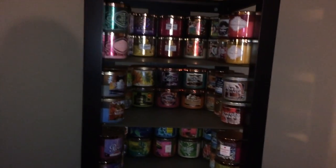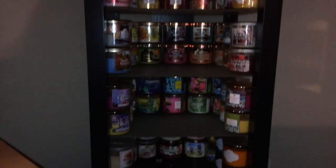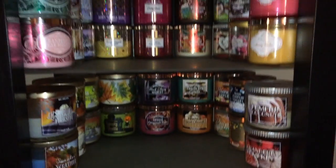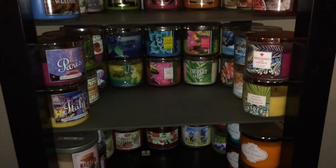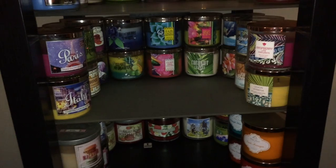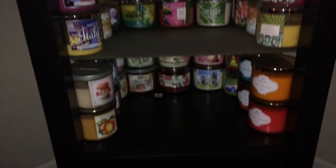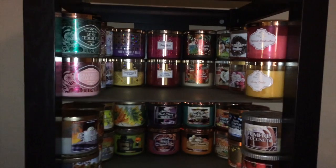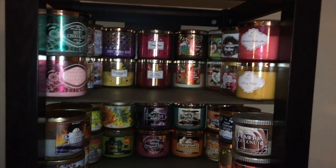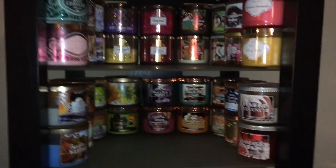This corner here with this shelf is where I keep one of each scent displayed in a way that I can come over here and be like, what do I feel like burning today? And I can see everything that I have just about. There are maybe a couple that aren't here, and I have a few candles that are just on display around the apartment as well. But basically anything that I think I might be interested in burning, I can come over here and just be like, all right, let's take it all in. In fact, that's one of my favorite things to do in the morning on days when I'm working from home or weekends or when I get home from work. I just come over here and I can pick anything.